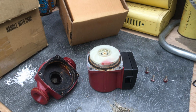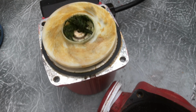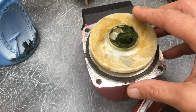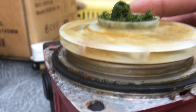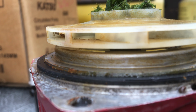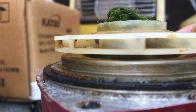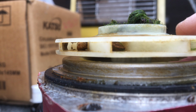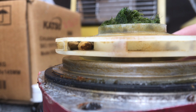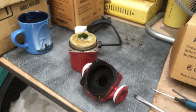And I made a mistake. I didn't connect that pipe properly, and a little bit of blanket weed managed to get in through the pipe and got caught up in this pump. So this pump was only on there for about an hour, and then this happened. But that was purely my fault because I didn't reattach the pipe inside the pond correctly. And as a result, it's even sucked in a few stones and whatnot, a bit of debris from the pond. But that's it.